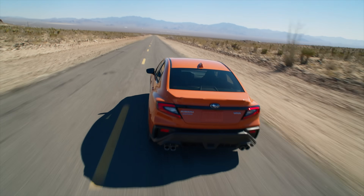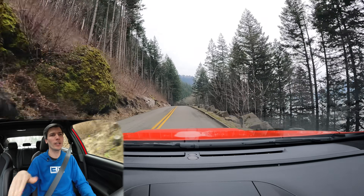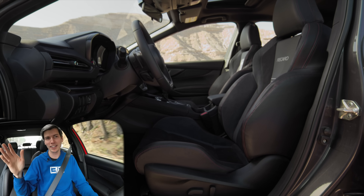Personally, I'd go with the manual regardless — it's more fun to drive in my opinion. But this is a great transmission. People rag on CVTs, but drive this thing in manual mode and if no one told you it was a CVT you would never know — you'd be impressed. Then someone says 'oh it's a CVT' and suddenly you don't like it. Let feel guide you rather than the label: if it's good, it's good. Thank you all so much for watching; if you have any questions or comments feel free to leave them below.